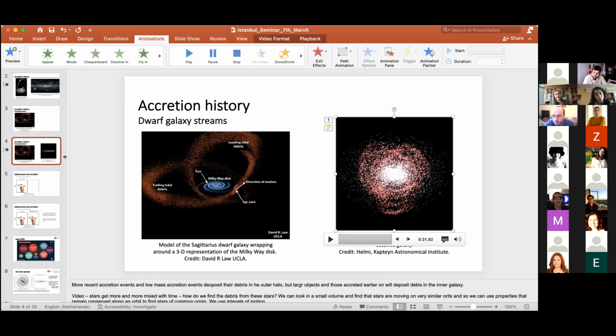Yeah, it's a good question. I guess we don't really know yet fully. The earliest accretion events could have been subhalos of the Milky Way that formed with the Milky Way, and others could have been captured. But for now, we're not so sure. We're still trying to find the debris from these, and then hopefully we can figure this out. But it's very hard to model, because we think that some of these galaxies could have fallen in together as well. Some of them could be satellites of each other, but it's just very hard to disentangle this all at the moment.